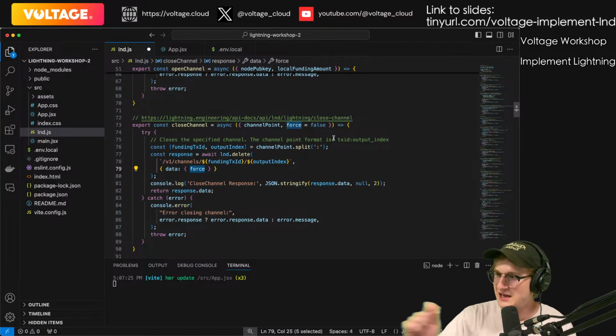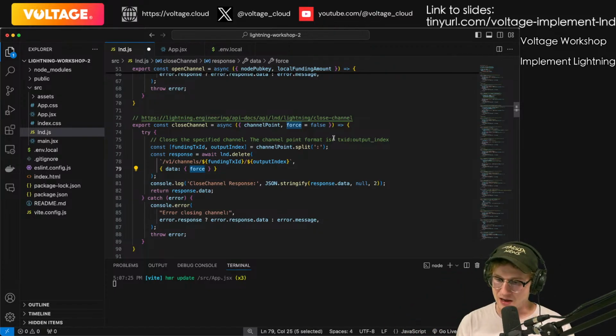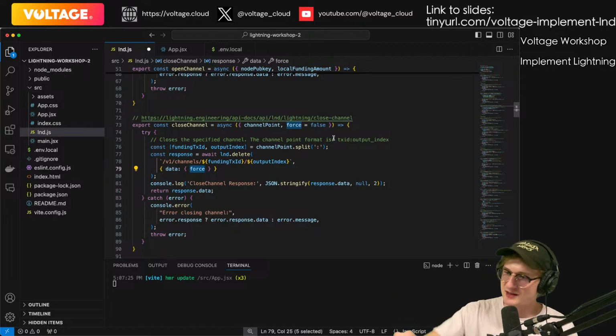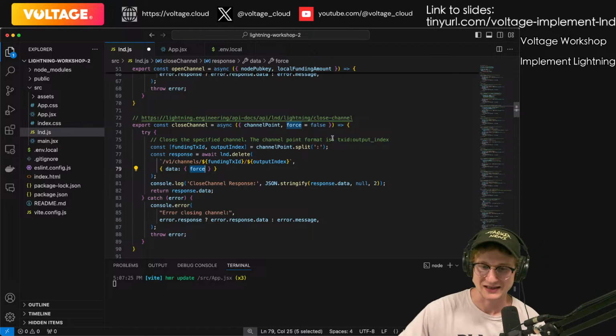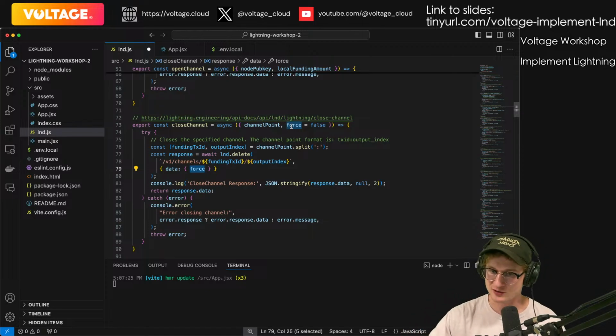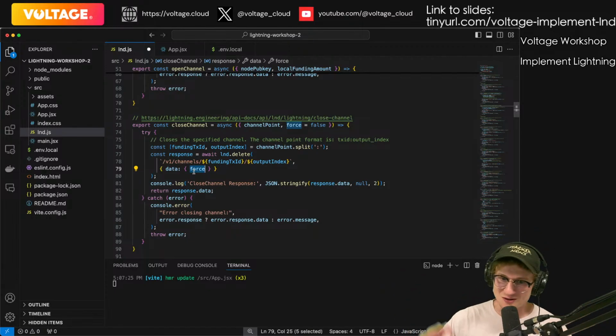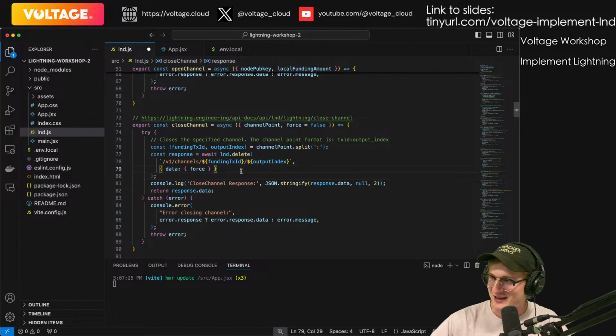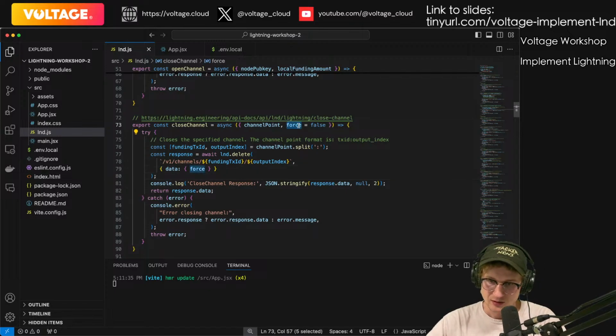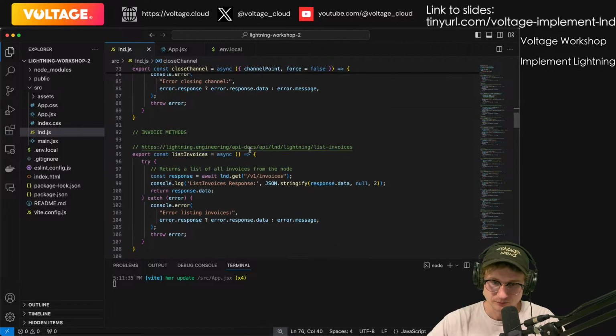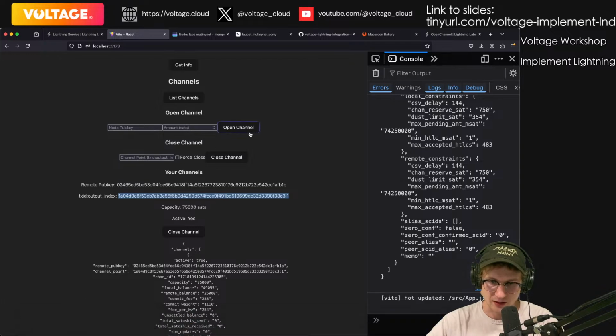I'm basically pushing the eject button, and I'm just paying the fees no matter what. That's kind of what a force close is. And so you definitely don't want to force close by default. Maybe the innovator does. Maybe that's how he innovates. But in general, yeah, that's going to be an option here. You can see we're defaulting it to false. Cool. So that's some channel stuff.